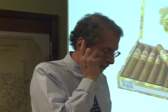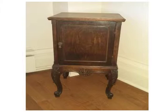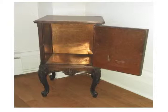Now, buying them by the box, of course, presented a problem that I had to keep them humidified. So I bought, if we can go to the next slide, I walked up to Atlantic Avenue and found this little mahogany cigar humidor, which I still have today. This is in my house in Rhinebeck. And if you open the door, you can see it's copper lined. And you put the cigars in there, and the little pins on the door held a sponge, and you wet a sponge and close it in there, and it kept them absolutely perfectly.